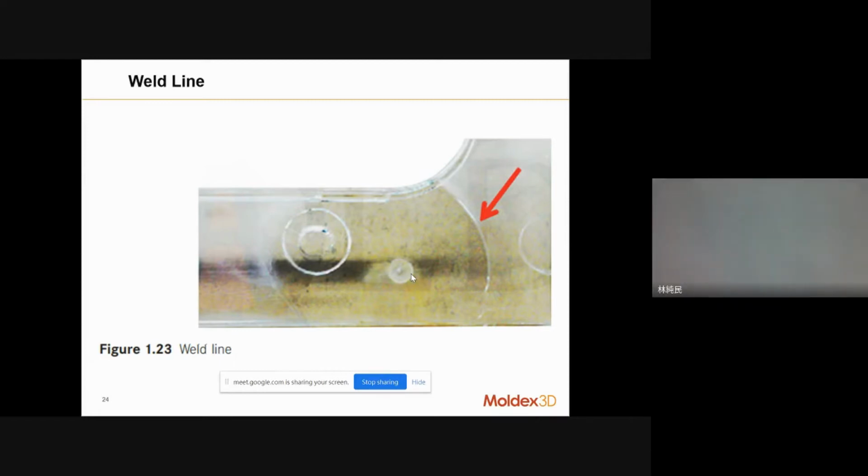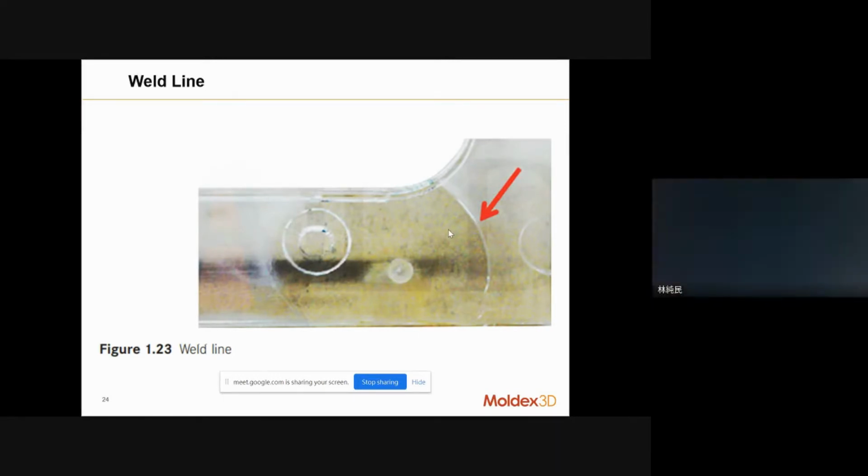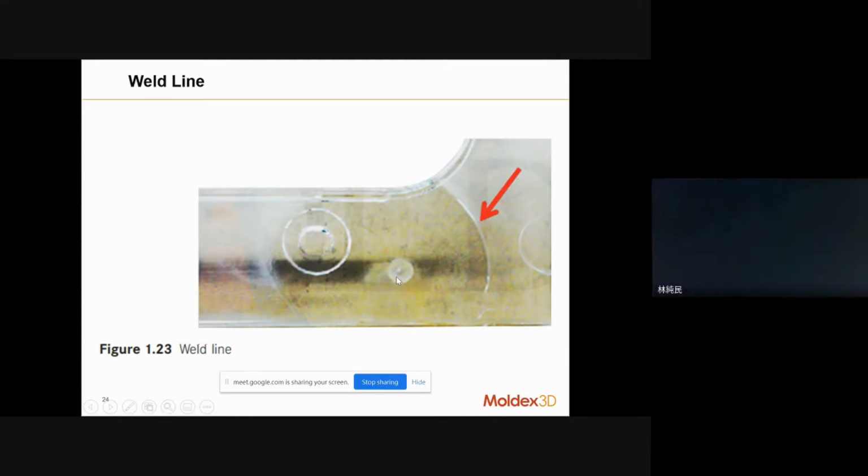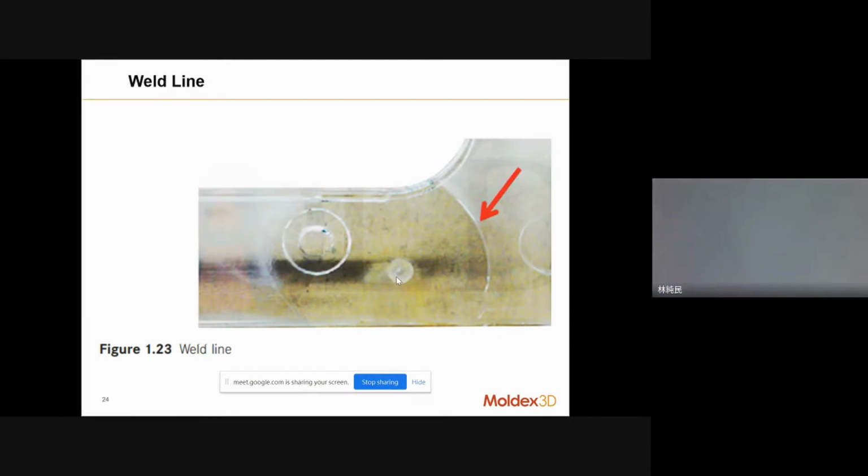So how to design the gate? Some products, like a bumper, cannot rely on just one gate. They have to use a lot of gates to inject the melt plastic. And if you set up too many gates, then when the flow fronts meet together, it will cause the weld line. So you can see that it will always happen around the holes and the merging boundary of the finishing procedures. It will happen around the holes or the spool.